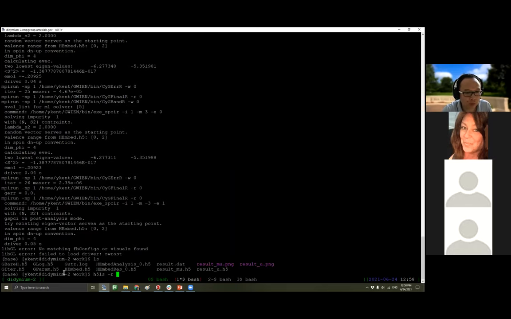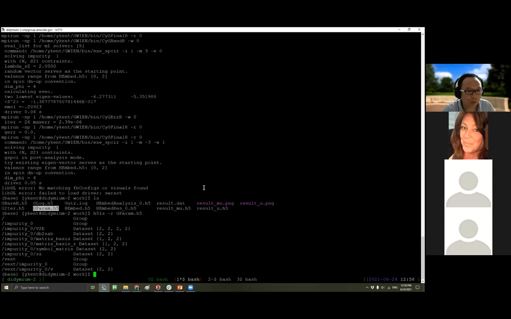You can actually see this explicitly, for instance, in this parameter file. This is the V2E Coulomb two-body interaction tensor, because you have four indices. It will probably become clearer later in the example of iron: because you have the local cubic symmetry, your one-particle density matrix can be simplified if you rotate your basis into a certain symmetry-adapted basis. So this is some potential additional rotation of your local orbitals, and I think I have some explanation later too.